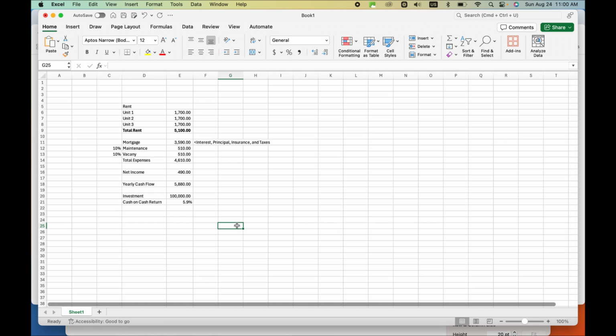Now you have to ask yourself the question, do you want to pursue this or not? We know it potentially could cash flow. We would need to pressure test these numbers a little bit more, but at least you know if it's worth digging into a little bit more deeply. And that's it. We decided whether the property was worth looking into a little bit more or not.